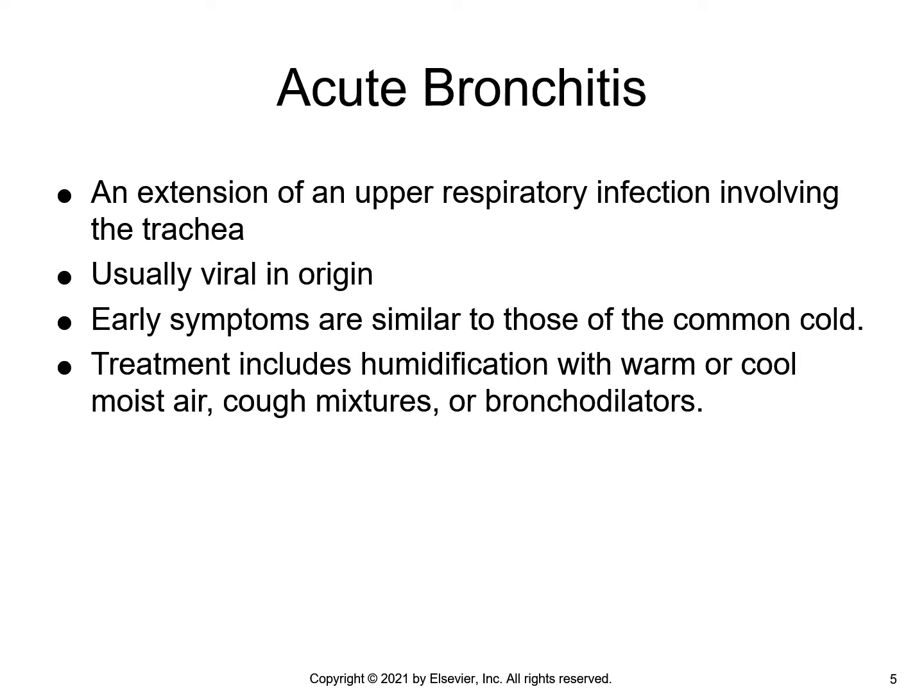Symptomatic treatment will include humidification using either warm or cool, moist air. Cough suppressants or bronchodilators are useful to reduce cough and soothe the irritation in the tracheal and bronchial mucosa. Nutrition and fluid balance need to be maintained. Rest is recommended to prevent progression from an acute condition to a chronic condition. And if the sputum culture identifies a specific bacterial organism, then an antibiotic will be provided.